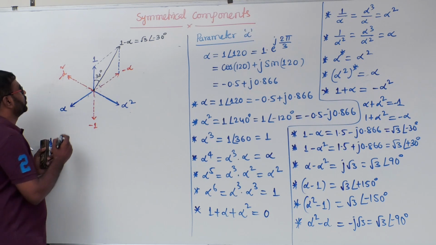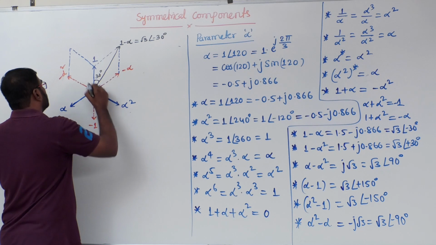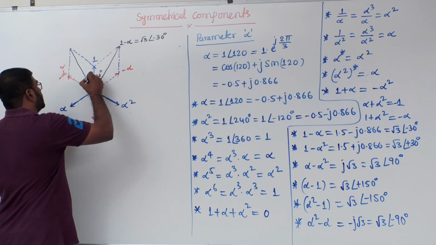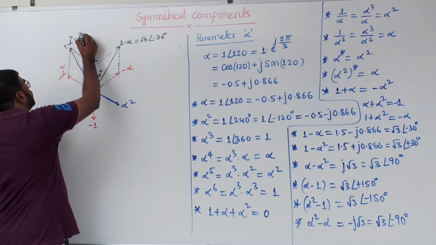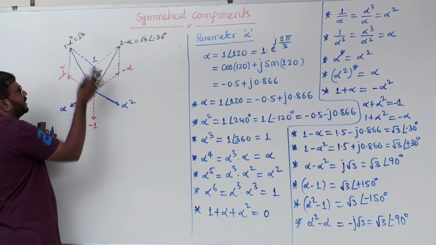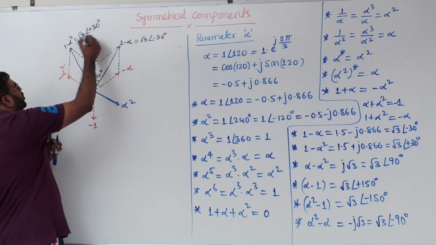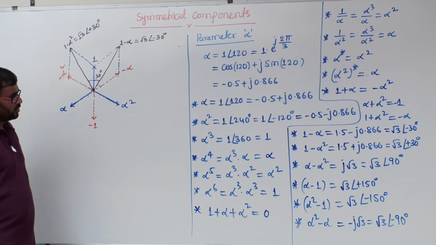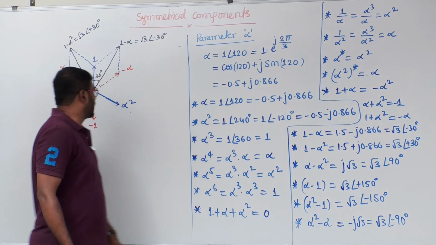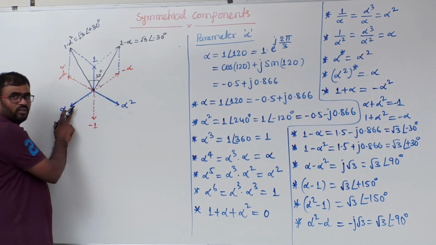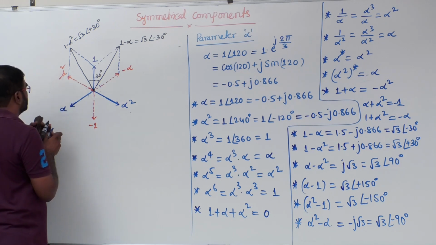Okay. Now similarly, what is 1 minus alpha square? We need to add these two. So this is nothing but 1 minus alpha square, that is root 3 at an angle which leads 1 by how many degrees? Leading by 30, that's why we get what? Plus 30 degrees. Magnitude is root 3, common. Okay, clear? The same thing we got, check. Next, alpha minus alpha square. See, this is alpha, correct or not? This is alpha, this is minus alpha square. You have to add these two.